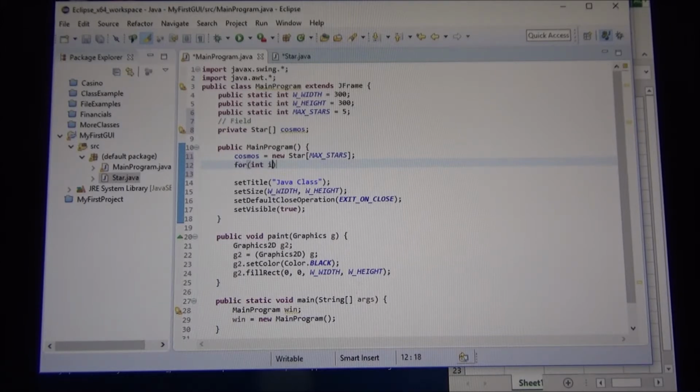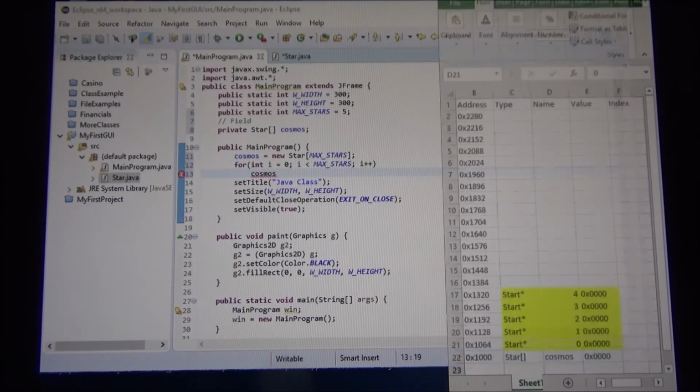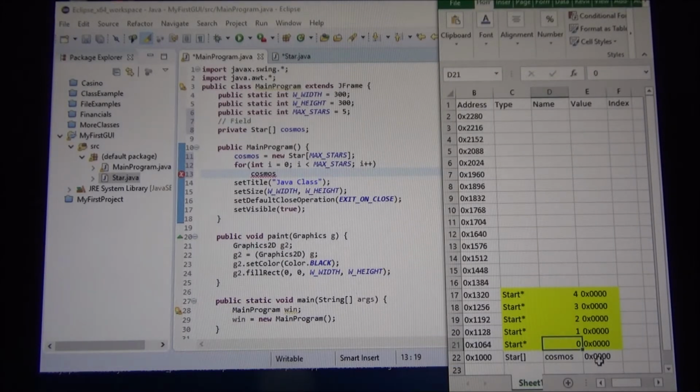So I could use a loop, create a loop, and in that loop I could say Cosmos, in here, after I created it, now Cosmos has the address of that array, right?